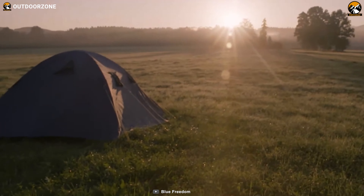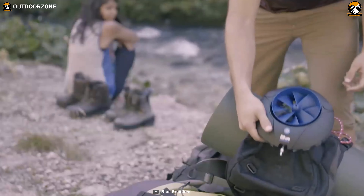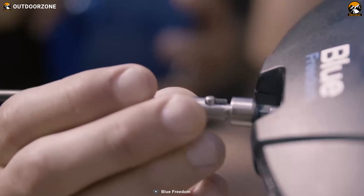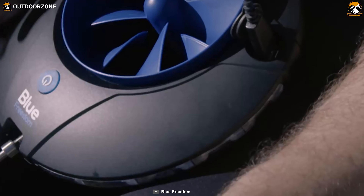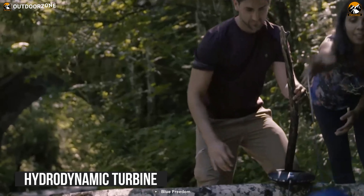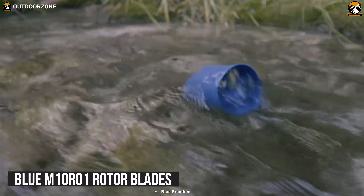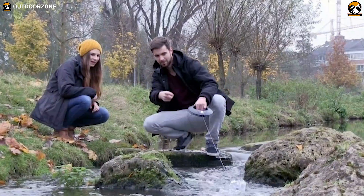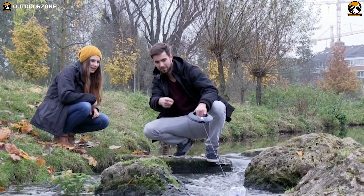Bringing tomorrow's technology, the Blue Freedom Portable utilizes the power of flowing water and can provide unlimited portable power for your smartphone, navigation system and any electric device with a USB charger. It features a hydrodynamic turbine installed in its center which has Blue M10R01 rotor blades. As soon as the rotor is in running water, such as a river or stream, the turbine will spin and start to generate and store power.